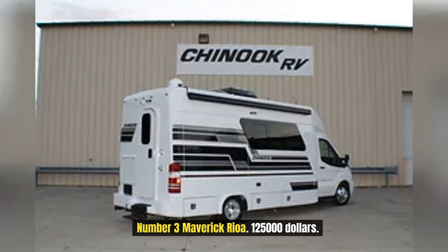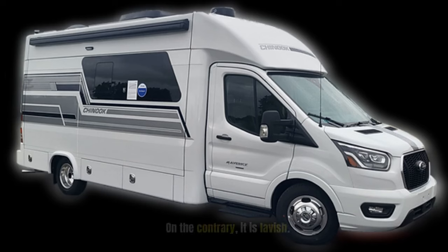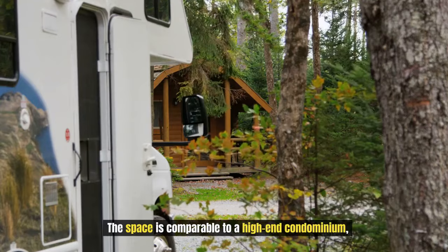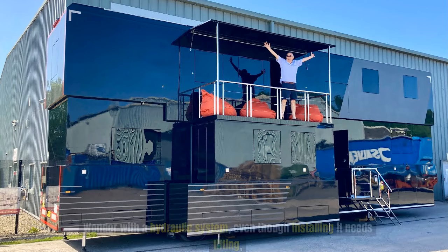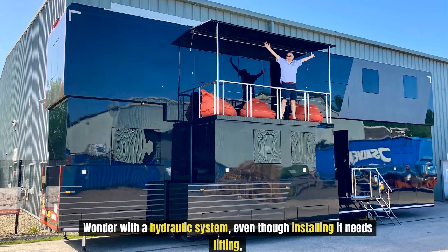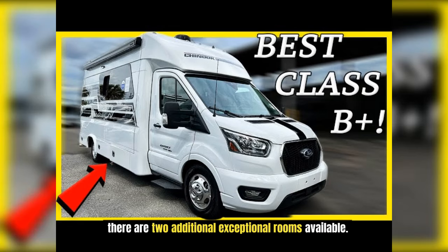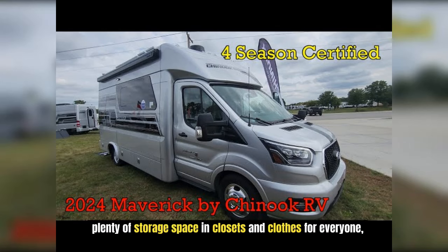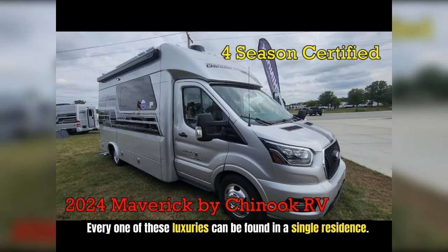Number 3: Maverick Rio. The Rio Maverick MV12 is an innovative vehicle in the motorhome sector — it is not your typical camper, but rather lavish. Once parked, it transforms into a two-story structure comparable to a high-end condominium, complete with a sizable bedroom, a private bathroom, an office, and a massive television. With a hydraulic system, an awning is lifted and glass panels installed. There are two additional exceptional rooms available, a pleasant lounge, an additional bathroom, plenty of storage, beds that tuck away for more room, and it can accommodate up to 8 people.